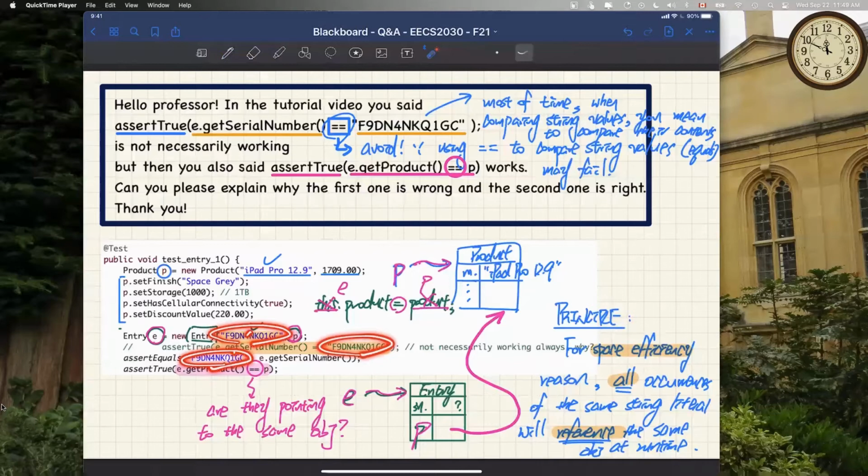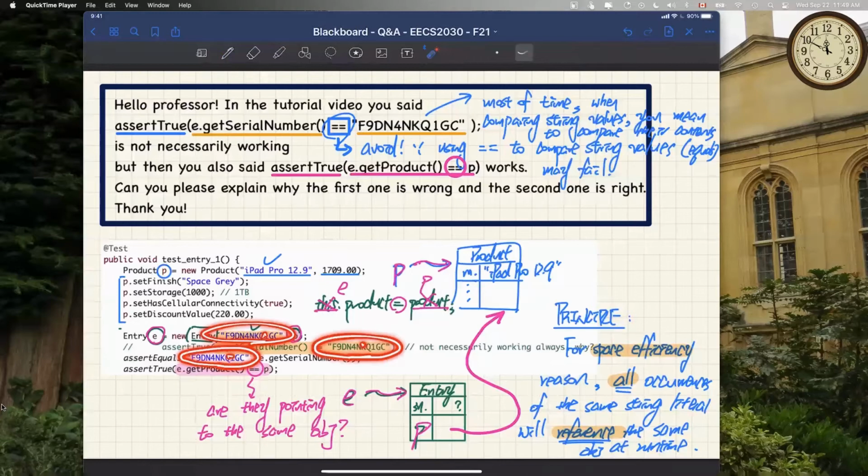Since this string literal appears 3 times, when the compiler tries to compile your program into some machine code, it has to worry about at runtime, how do we represent these 3 string literal values in the memory? You got 2 options over here. Option number 1, this will be one separate string object. This will be string object number 2. This will be string object number 3. So we got 3 different locations in the memory to store these 3 values.